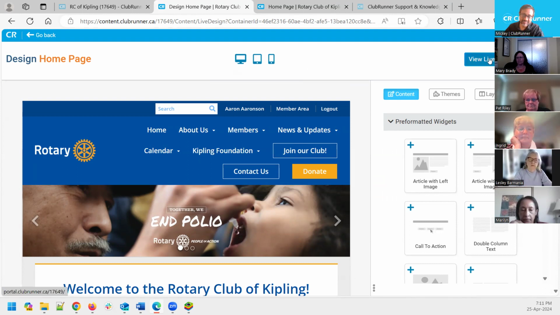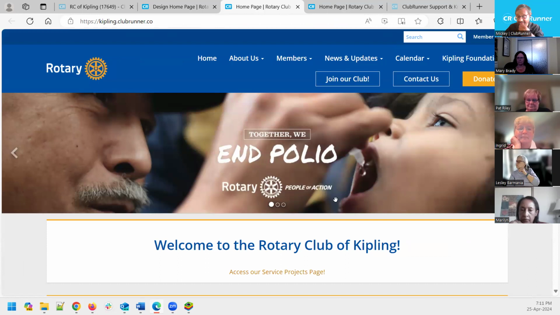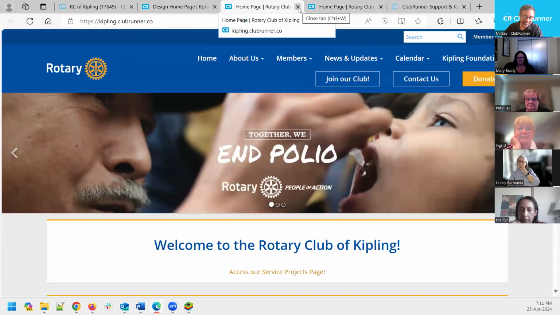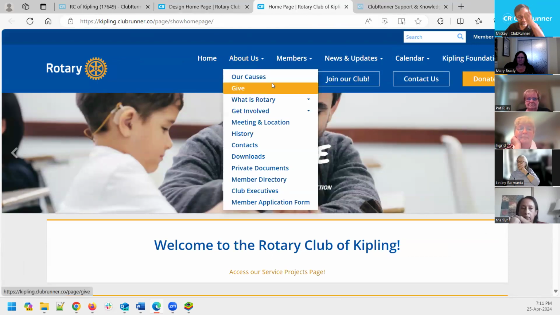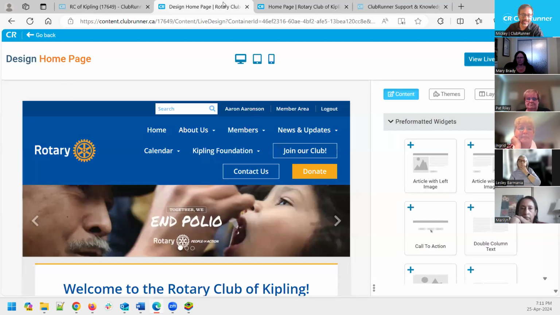The View Live button, this blue button, is actually really useful. If I click this View Live Page, it pops open my home page in another browser tab. I already have it open here. I'm going to click on the other tab. They're the same tab, right? So I'm going to close one of these. But if you did not have your website open, you would click on View Live Page. I'm going to click here and go back. So this View Live Page, if you hadn't already done it, you can pop open the live site in a different tab. Like I said, I really like working like that.